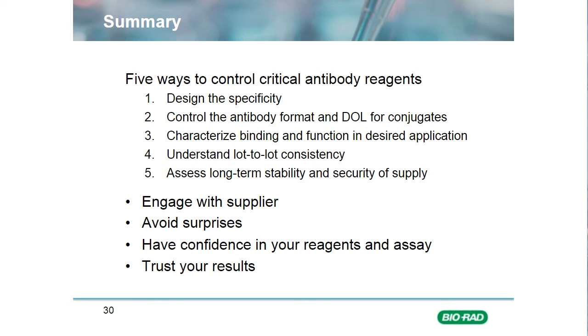And then also working with your supplier with regards to continuity of supply, lot-to-lot reproducibility, all the steps that you can make to maximize the chance that the material you get is going to be consistent and that you're not going to have supply issues. And if you do all this, if you plan it well, if you engage them, and if you get good results, you should hopefully avoid surprises. You should have confidence in the reagents that you're receiving. They should work well in your assay, and it should help you trust the results that you're generating.